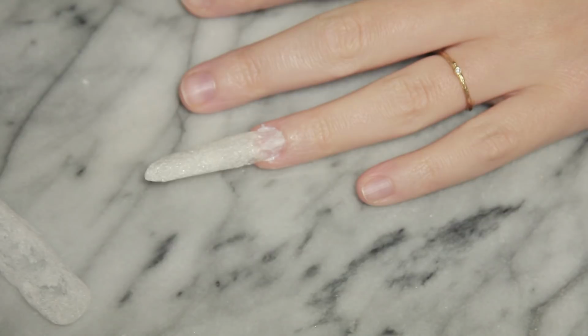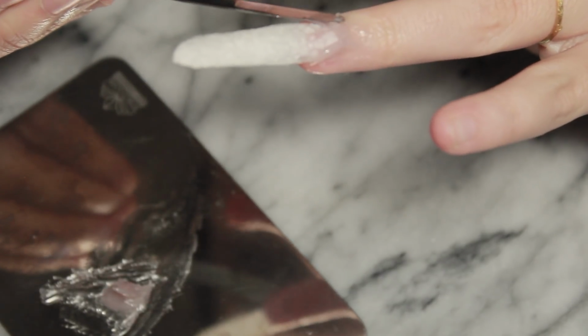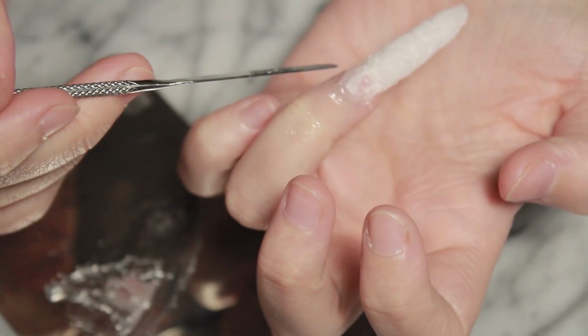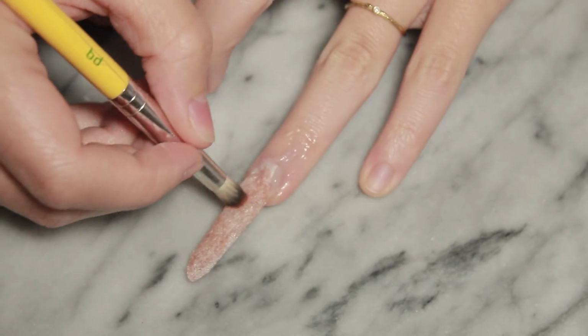If you find that the edges of the nail are a little bit too wide for the rest of your nail bed, then just trim that down. And then I'm going to be using some Sculpt Gel just because I really want to get into the hang of using it again, but you can also use eyelash glue. It will have exactly the same effect. You just want to build it up around the nail edge. Make sure that the edges are blended, and then I'm going to have a little tear which is going to lead down from the nail bed.